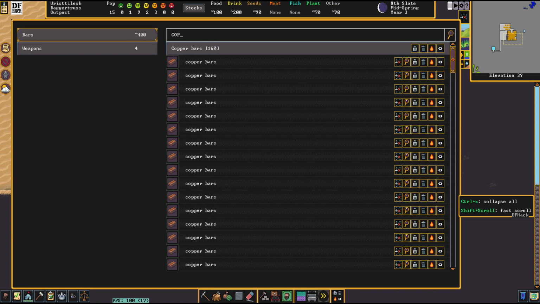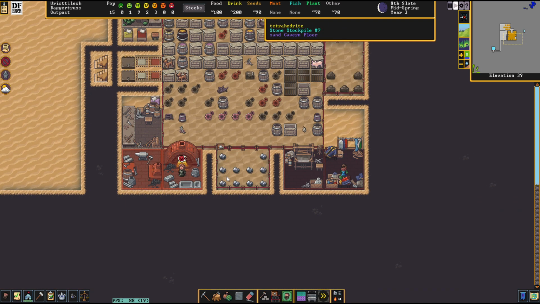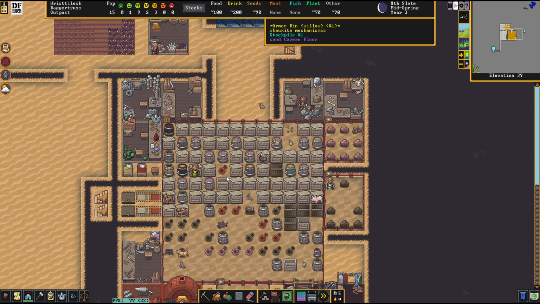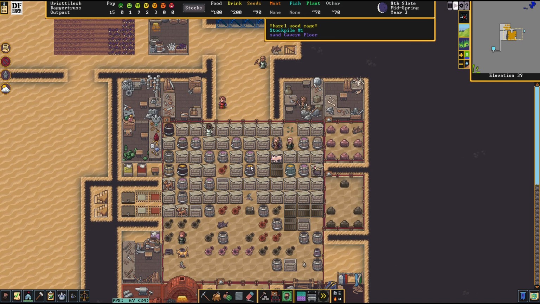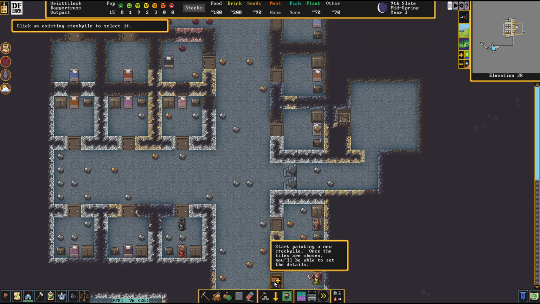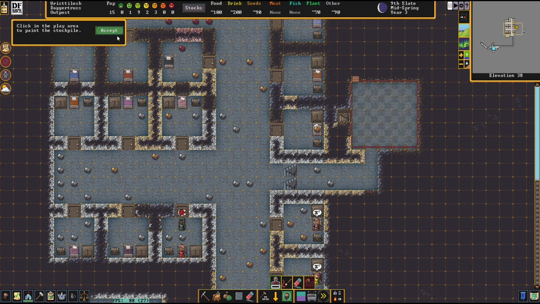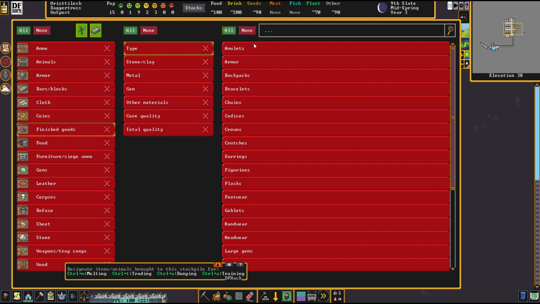How much silver do I have now? 23 silver bars. I gotta have over 100 copper then, maybe two. 160. That's a lot of copper. I have to figure out what I'm doing with all this copper in the short term because this is just too much. What I can do is stick a stockpile right here. Okay, and what is going to go in here is finished goods.